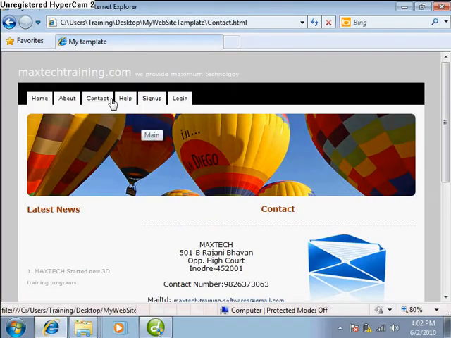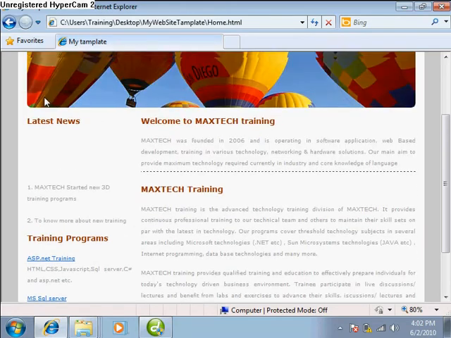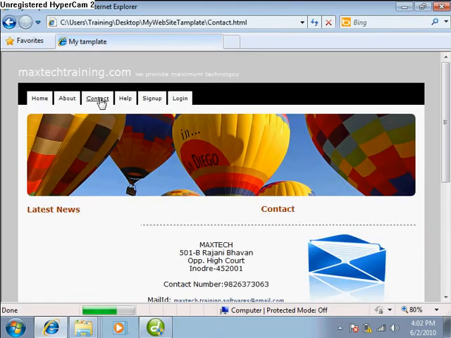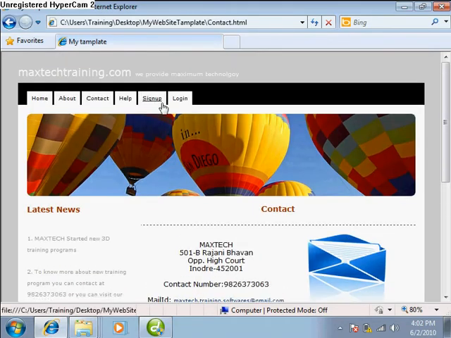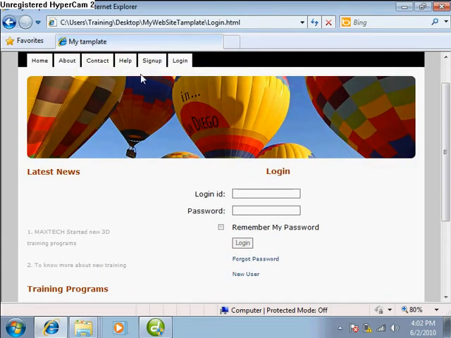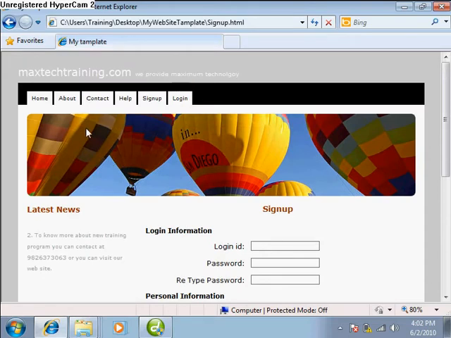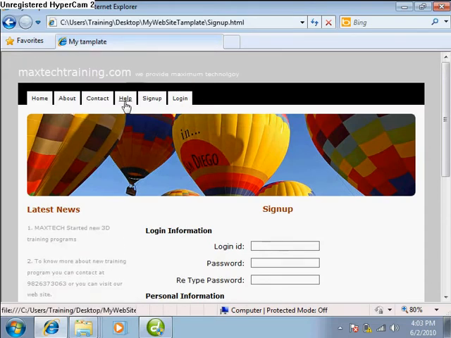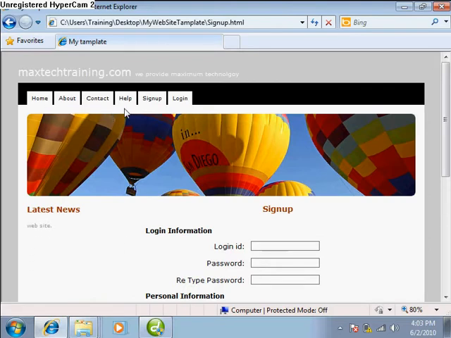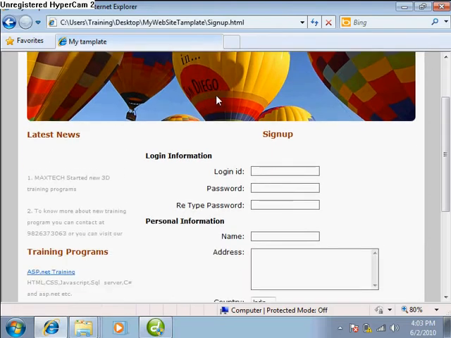So here my home page is ready, my contact page is ready, my login page is ready, my sign up page is ready, and now I only need to apply the about page and help page, and then my 6-page website is completed.